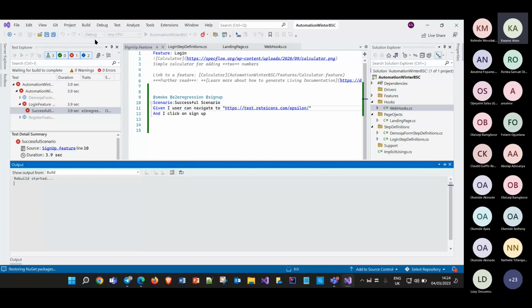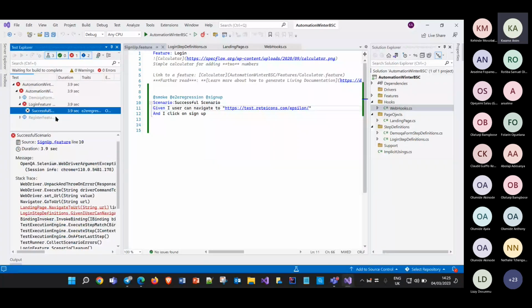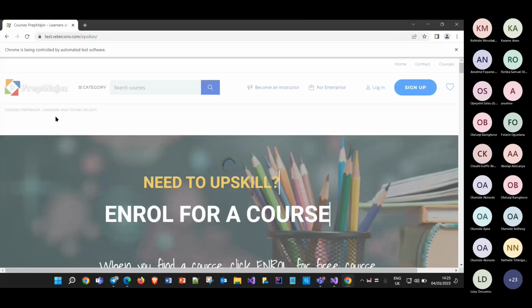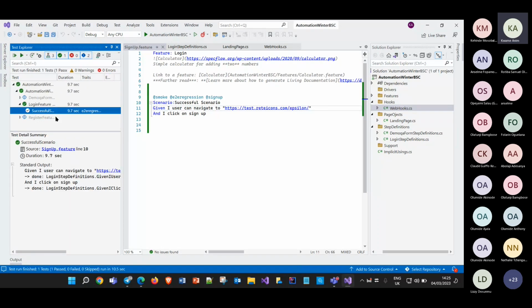Rebuild will clean it, then it will build it as well. Let's run it and see. We are expecting it to open the website. Go to the URL. So it's now happy, it's saying our test has passed.